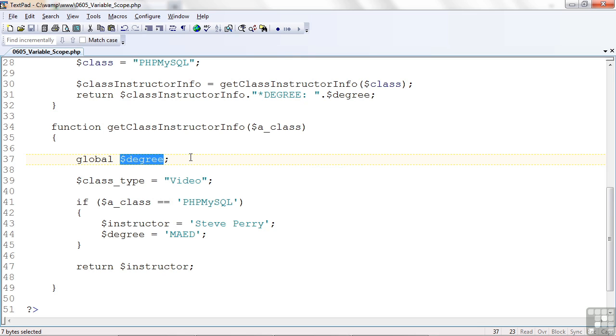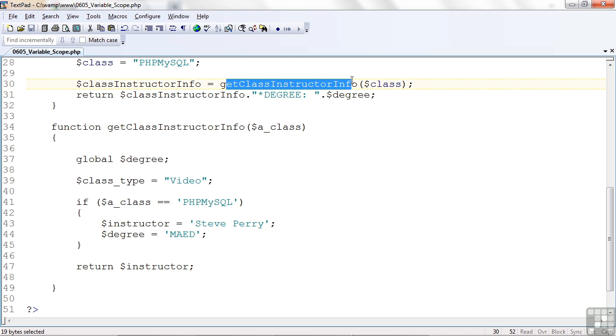And it declares to the program that the value that I set within the function for the variable named $degree, I want that to be available to other parts of my program. Unfortunately, with PHP, it will be available to all the other code in the program except any other code inside another function. So it's not truly global like it may have been in some other languages you've coded in. And this is something you have to be careful of. So we'll watch this play out when we run this. You'll see what's really available and what's not available. Let's follow the code back. We return instructor.